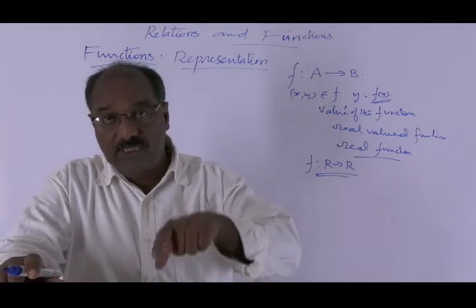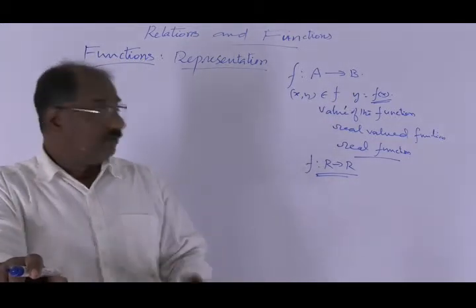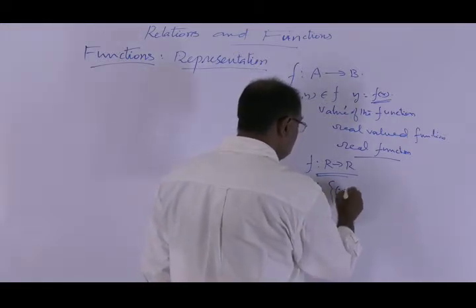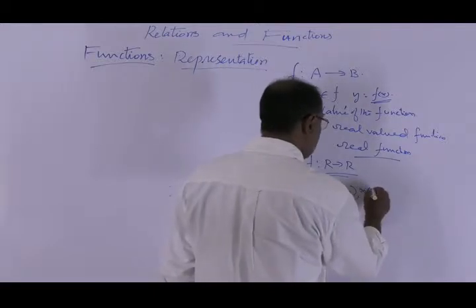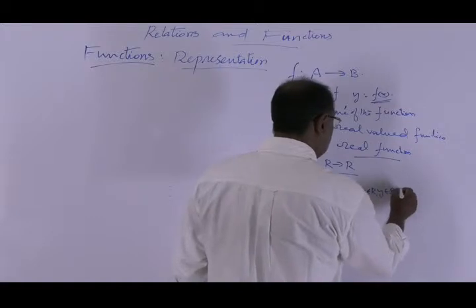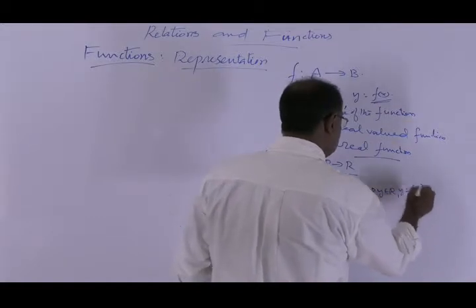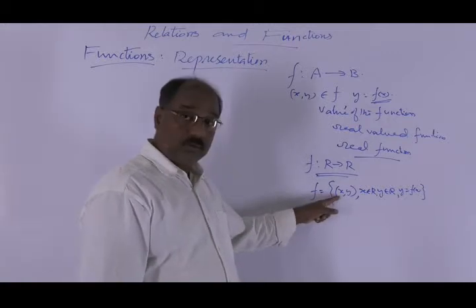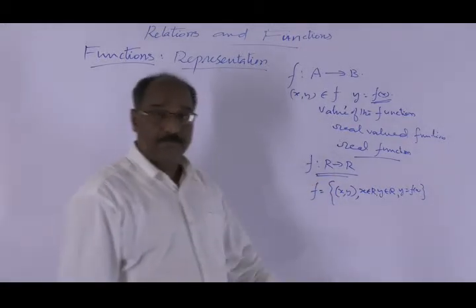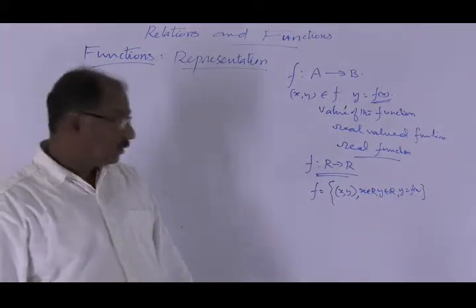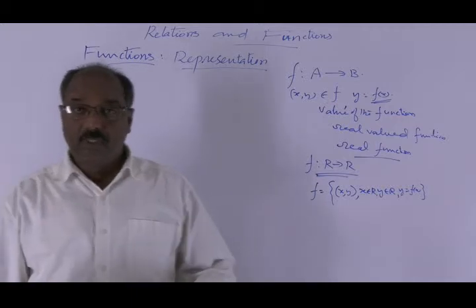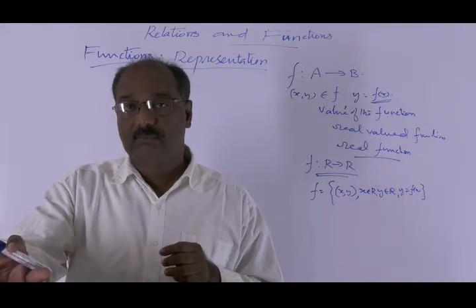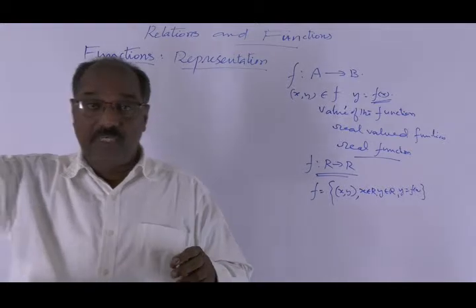And now, come to the representation of a function. We know this f consists of all such ordered pairs (x, y), x element of R, y element of R, and y is equal to f(x). And now this R consists of infinitely many elements. So representing this f by the roster method is practically impossible because there are infinitely many ordered pairs. Writing all these infinitely many ordered pairs is practically impossible.